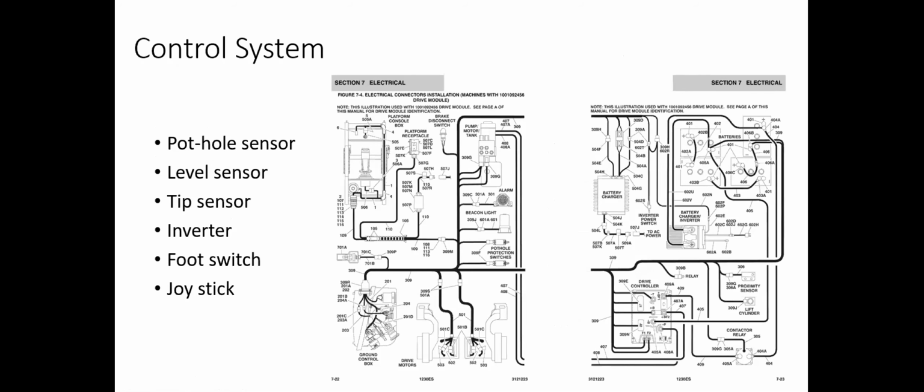And there's a bunch of controls in there, a bunch of sensors. Some of them run off gas, but this one here is a battery powered one. It's got batteries and the charger, and it goes to the inverter and gives you a little 120 volt receptacle on board. It's got a level sensor to tell you if it's out of level, and that way you don't overextend that boom arm and risk tipping it over. And it kind of goes along with the tip sensor.